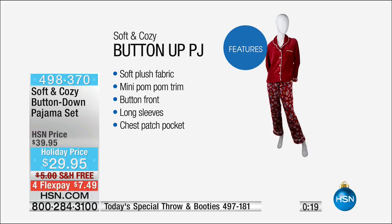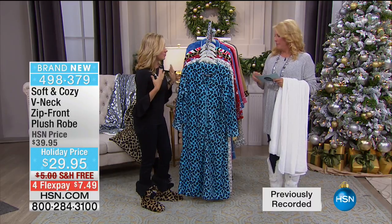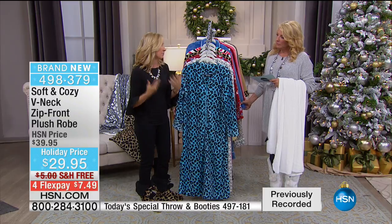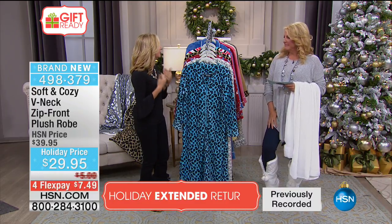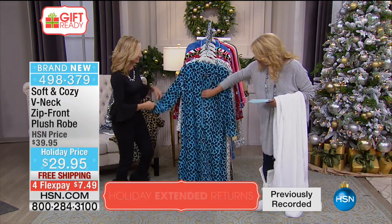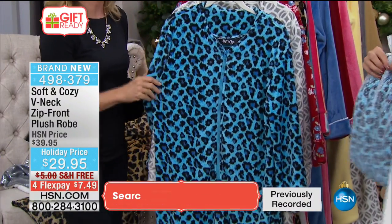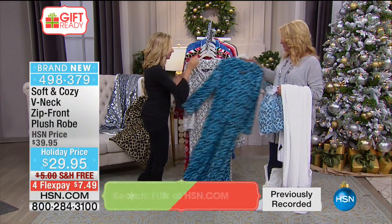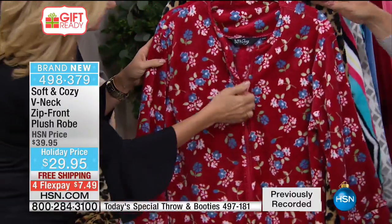The PJs and robes are always some of our most popular items because of the weight — the warmth without the weight. A lot of winter PJs and robes are so heavy and frumpy looking; these are really cute and sassy. The robe features a long zip — that covered up look but so cozy and comfortable. We did it in all the fun prints: turquoise leopard, gray geo, red floral with blue in there, and the classic leopard. If you had the today's special, you could do the leopard robe to match.